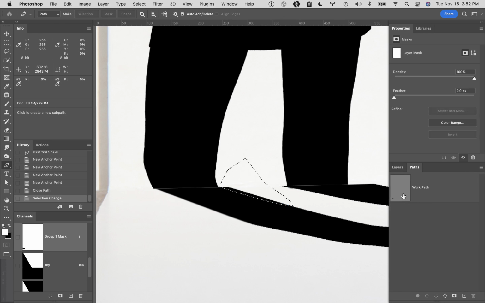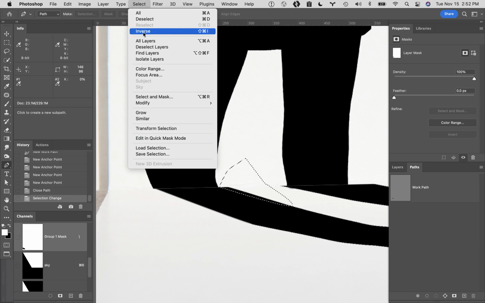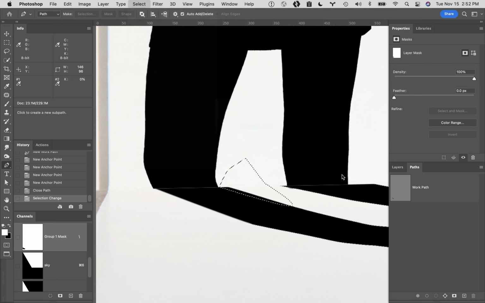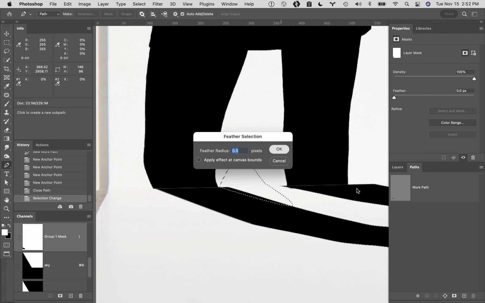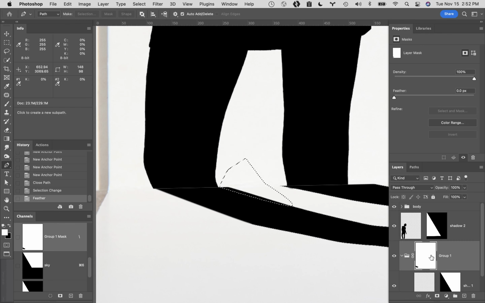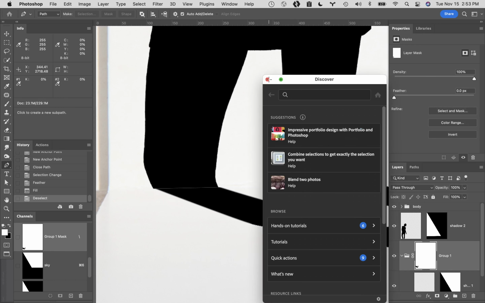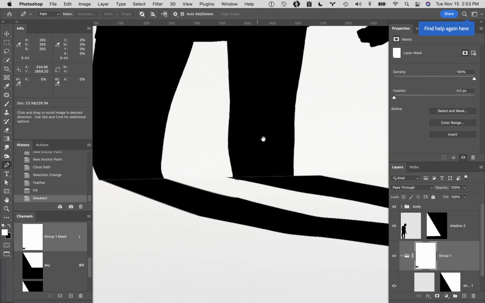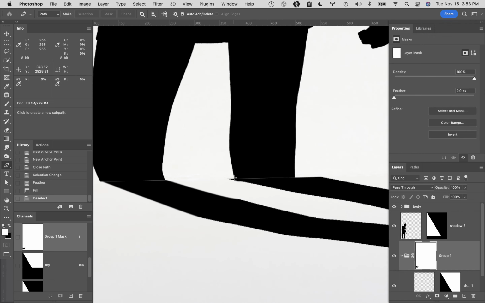Path, Command click, select menu, modify, feather, half a pixel, back on the group mask, fill this with black, Command D to deselect. Pen tool.